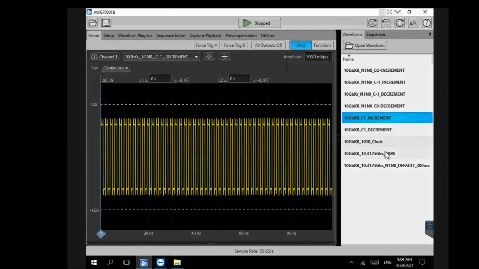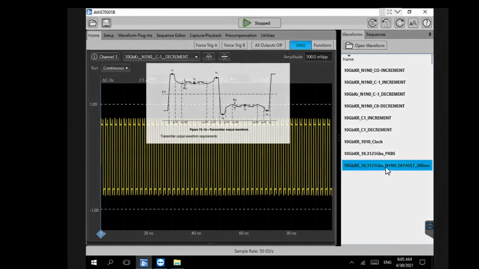You will find a PRBS sequence at 10.3125 gigabit per second. You will find a 1010 clock signal. You will have an N1, N0 sequence, which is in this case a sequence of 10 ones followed by a sequence of 10 zeros.